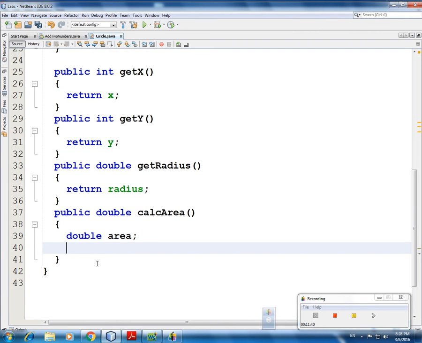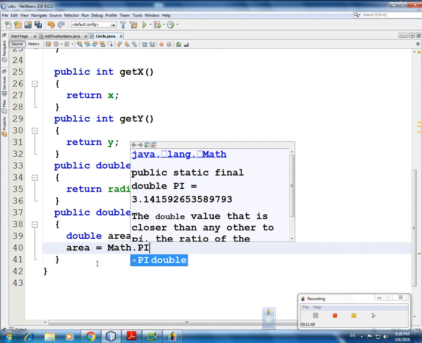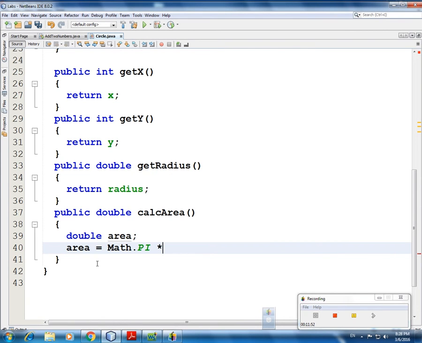Now area equals Math dot PI multiply by radius multiply by radius.